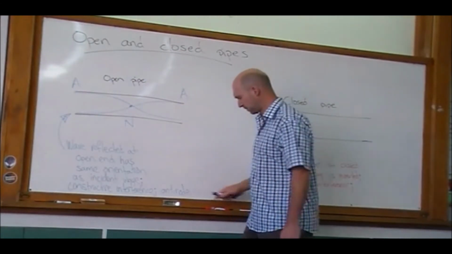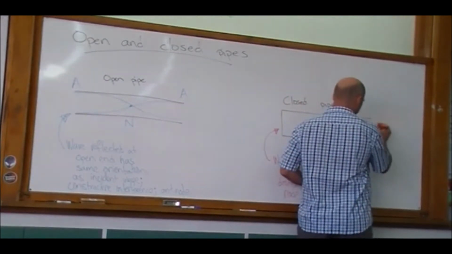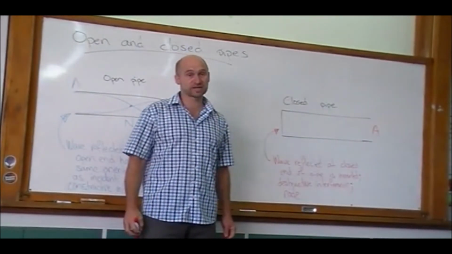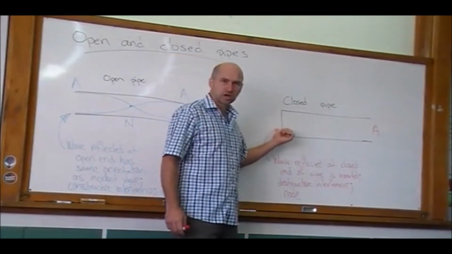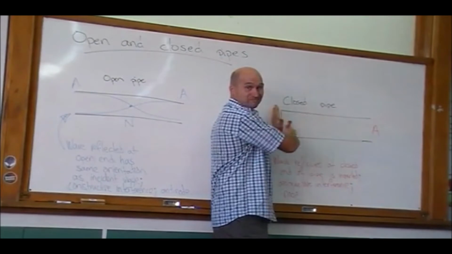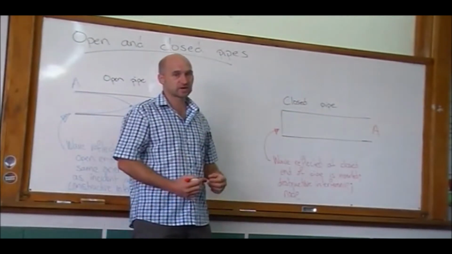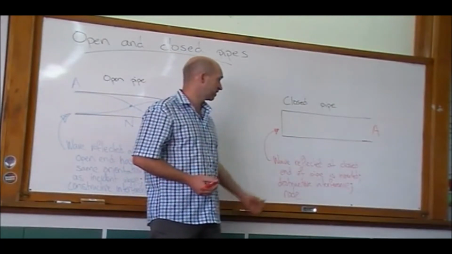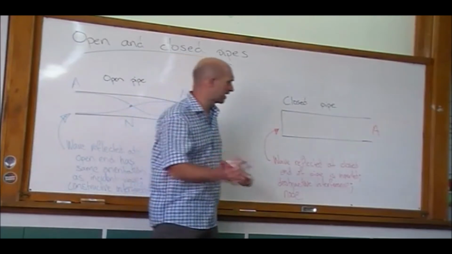With the closed pipe, it's partly the same. We've got an open end, and we know that there must be an antinode at the open end because those air particles are free to move. At the closed end, we've got a wall there, and that means that those particles are going to bang into that wall. They're not free to move, and so the reflected wave is going to be inverted, and we're going to get destructive interference at the closed end of a pipe.